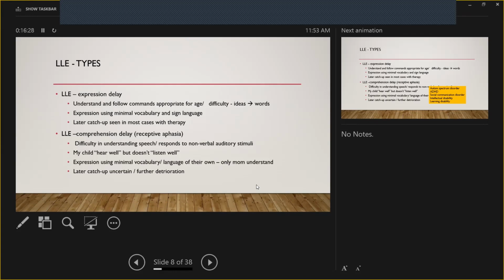Sometimes the mothers will complain, my child hears well but doesn't listen. Right? Sometimes, but be careful. Sometimes children are creatures who are always trying to create trouble for the parents. So sometimes even if they know what the mother is saying, they'll pretend that they can't hear just to get the fun of the mother getting excited. Okay, that's a different story, right?